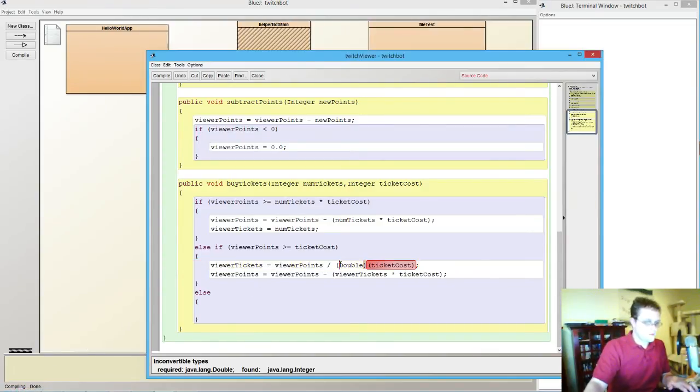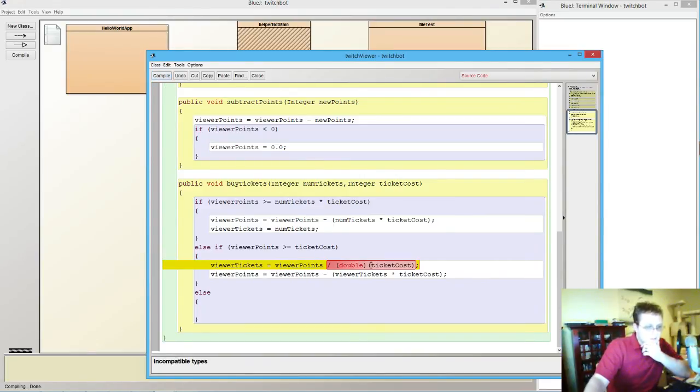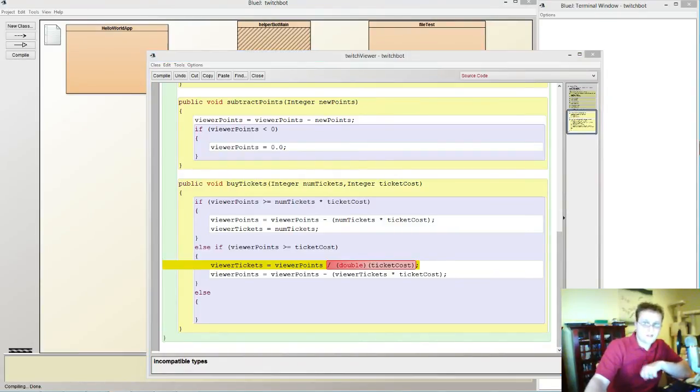Might be I can do this with just a lowercase. The capital D, yeah, it's still not liking that. The capital D double and the capital I integer are specific classes meant to override what's already there.